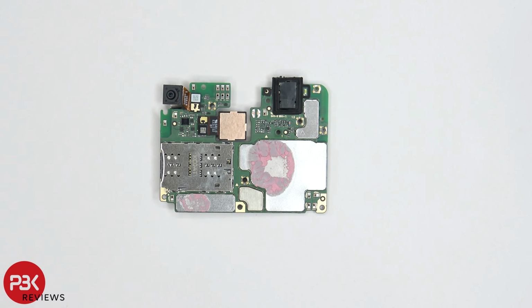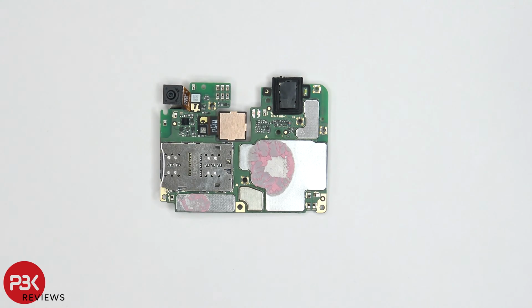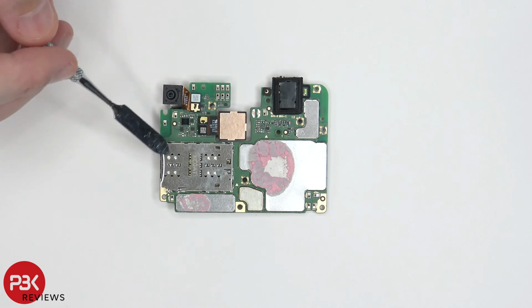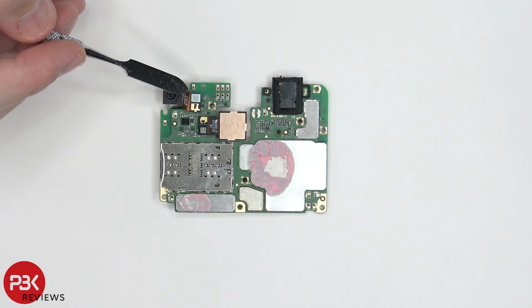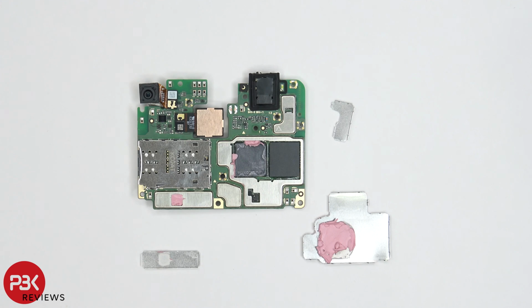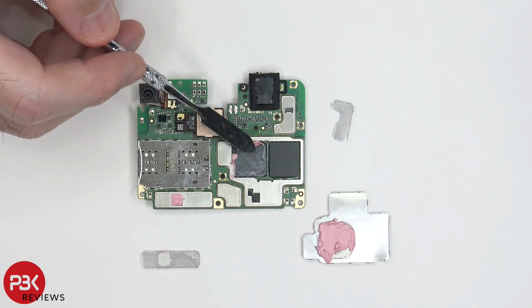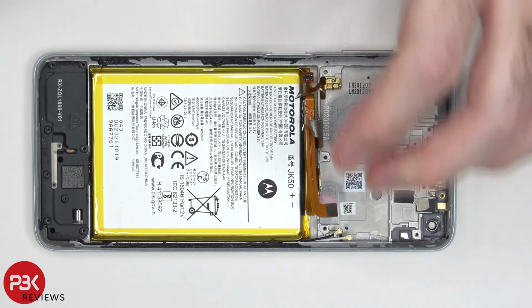Now taking a look at the other side, we can see some thermal paste over here on top of the shield, as well as this one over here. And you have your SIM card and memory card reader located over here. You also have your two other camera connectors located right here and here, which can be disconnected by popping them off. Once the shields are removed, we can see more thermal paste on top of the chip over here and the processor over here. Now we're going to remove the speaker assembly.